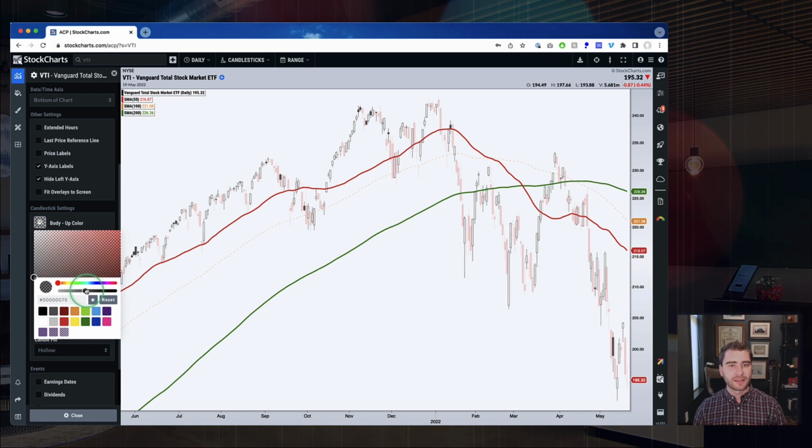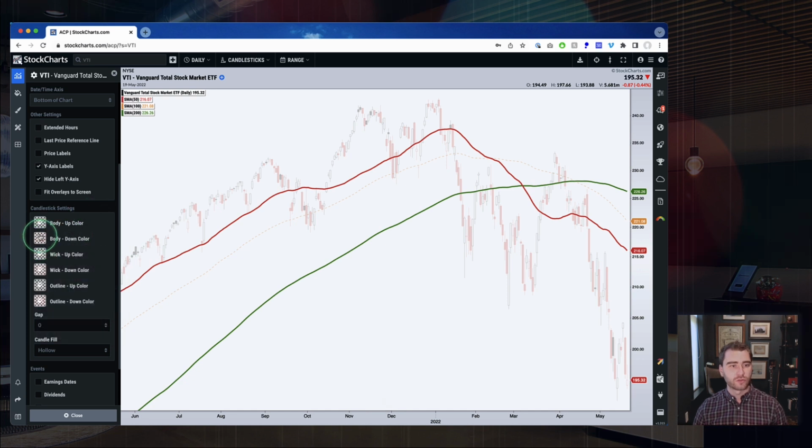As you can see, when I drag this up or down, those colors for those candlesticks start to change. Now we've got a whole bunch of different configuration options in here for our candlesticks. But we can drag all of these opacity sliders all the way down to kind of fade out those price bars. So that's all I've done to fade out those price bars. There's no trick to this. I'm not setting this up in any sort of crazy way. I'm just using a standard chart very similar to what we had before. And then I come into those candlestick settings here in that chart settings menu and just fade out some of those colors.